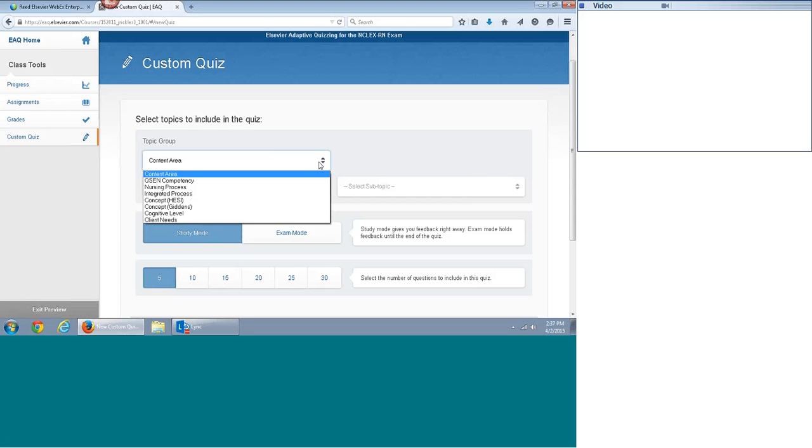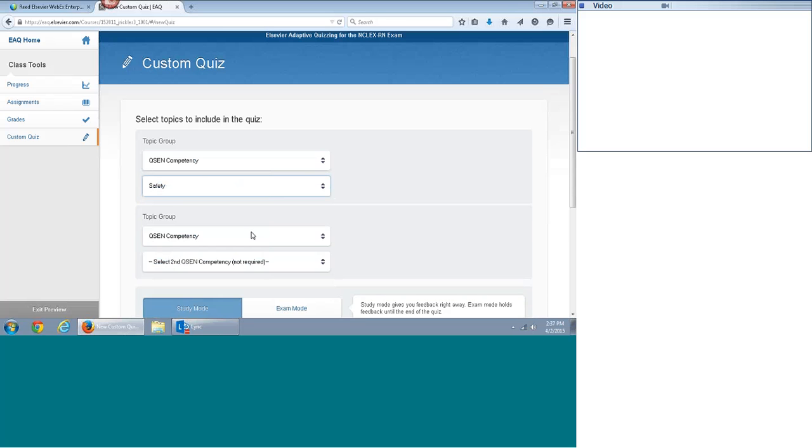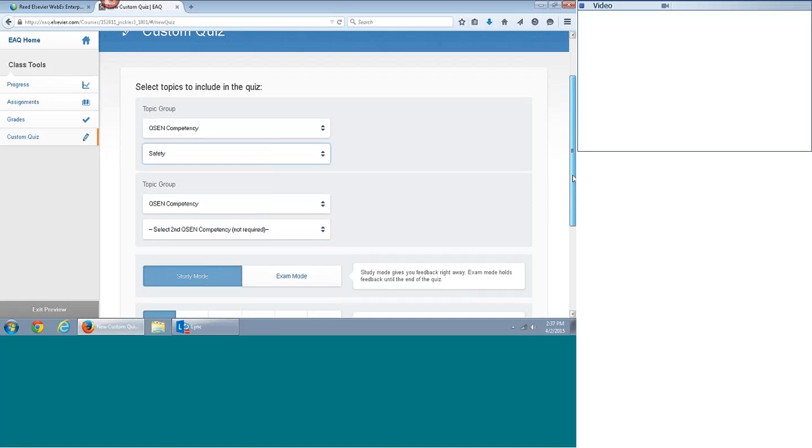So if you know that you have a particular area of interest, or you know that your particular program has a certain emphasis, chances are we have a topic tag for that. So you can really utilize the system to customize the questions how it would be best suited for your particular study needs. So in this particular example, I'm going to be using the cues and competencies, and I would like to see some safety questions. That's an area of interest for this particular quiz for me.